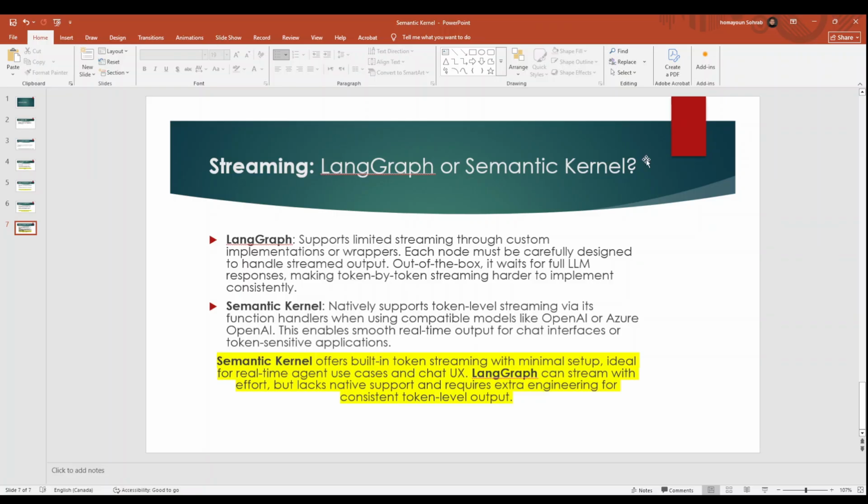There is something here I just need to mention. When you are using LangGraph, there is still a possibility that you can stream the response one by one after the tokens are being generated. However, when you are using an output parser for your agent, then it's going to have some limitations. For example, let's take the JSON output parser. When you are generating JSON output in LangGraph, the first part of the JSON is generated, and this is partially generated JSON data. So you cannot use any function to turn the JSON string into a normal JSON object and call the keys inside it. This is a limitation that Semantic Kernel can overcome.